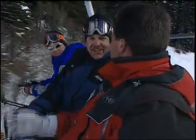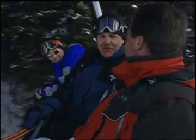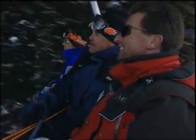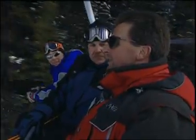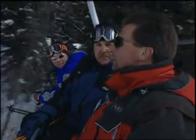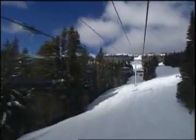Great chairlift. Isn't this something? It's like a big cushy couch. It is. It's like a big sofa watching TV, except we're riding up a beautiful mountain here to go skiing. Yeah, it's beautifully smooth. You know, it's one of the newer styles of lift that Doppelmayr has put in here, and we're really happy with it. It moves a lot of people up the mountain.